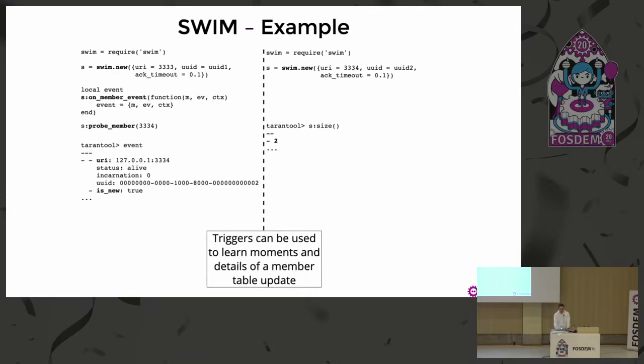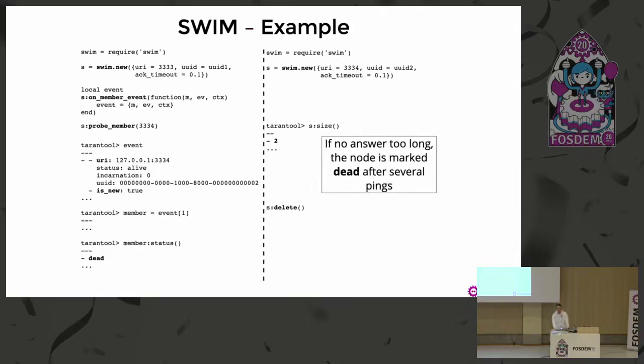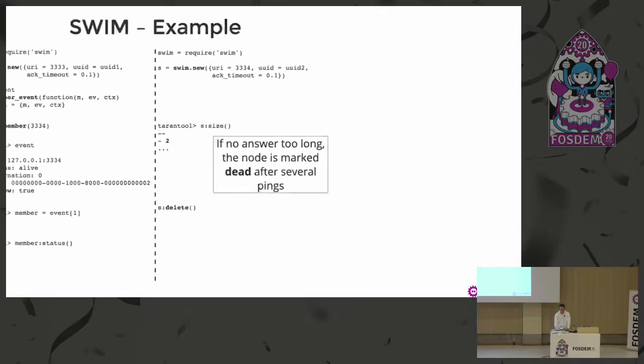Event was delivered, I printed, and I see member affected by this event, and exact event is new and is something else. There are many events. Is new incarnation we have, is new status. And after I drop one of these members, other member notices this, and I didn't do any manual pings. As we can see, its status is shown as dead.